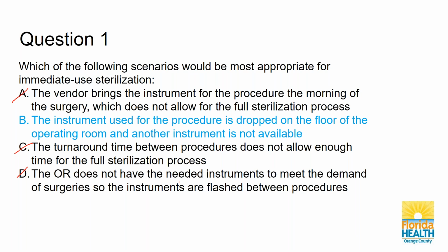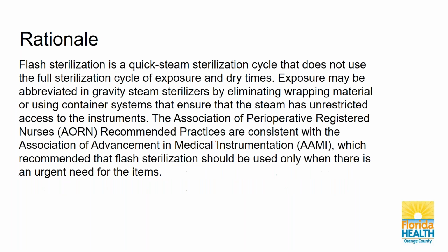So Cheryl says, one rationale, if the patient is open and on the table, the instrument is needed for flash sterilization. So flash sterilization is a quick steam sterilization cycle that does not use the full sterilization cycle of exposure and dry times. Exposure may be abbreviated in gravity steam sterilizers by eliminating wrapping material or using container systems that ensure that the steam has unrestricted access to the instruments. The Association of Perioperative Registered Nurses recommended practices are consistent with the Association for the Advancement of Medical Instrumentation, AAMI, which recommended that flash sterilization should be used only when there is an urgent need for the items.